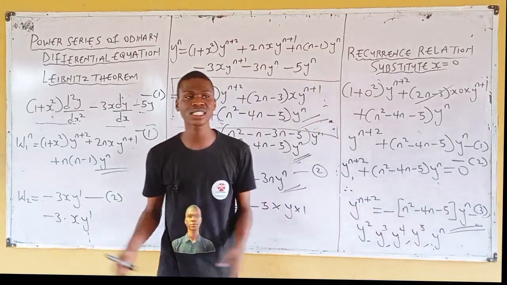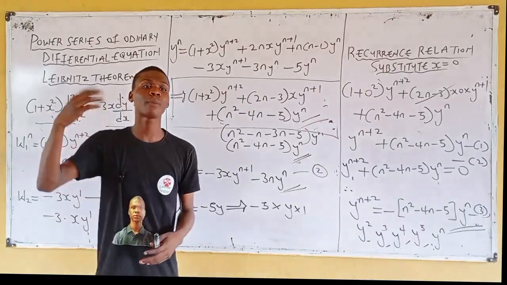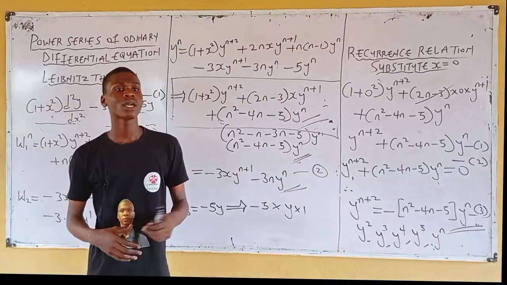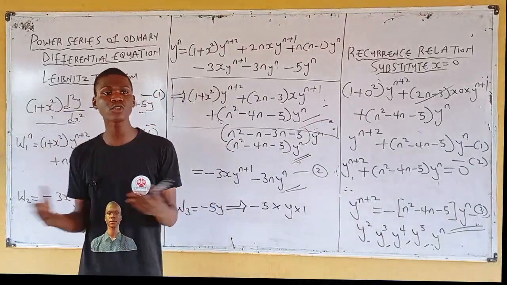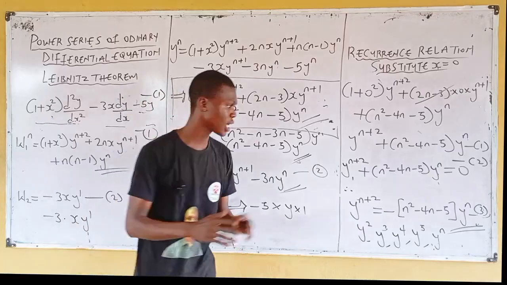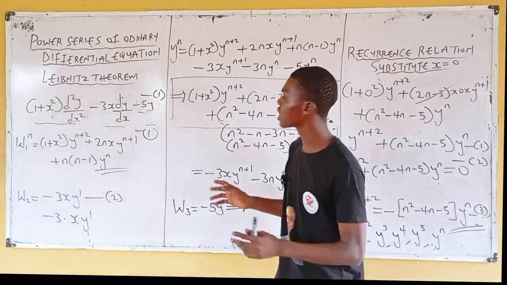So what we are saying in essence is that you are going to stop at the power of x given to you in the question. You are going to stop at the power of x given to us. So that's how it works. That's how power series differential equation works.